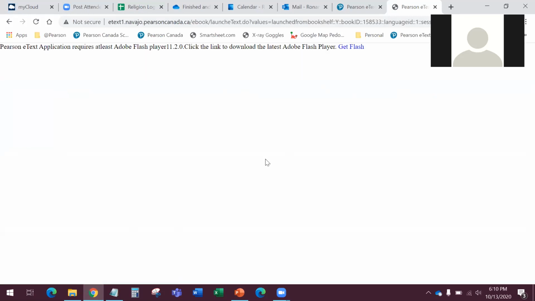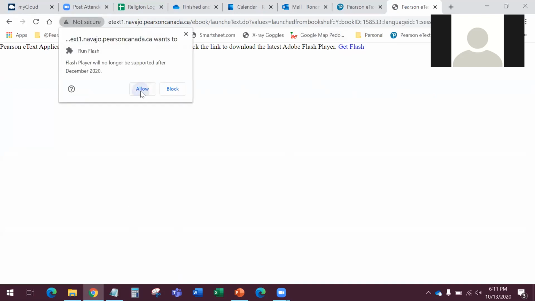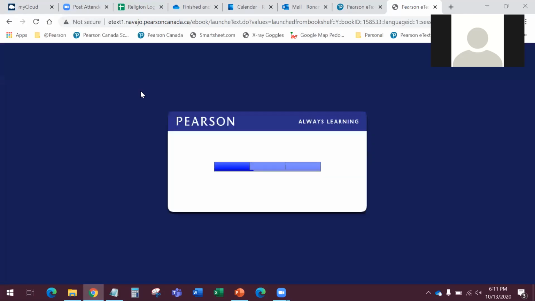The first thing I want to let you know is these digital textbooks are on the Pearson eText platform, and they are Flash based at the moment. So when you open them, you do need to have Flash installed on your computer, and your browser will ask you to allow Flash each time you load it.